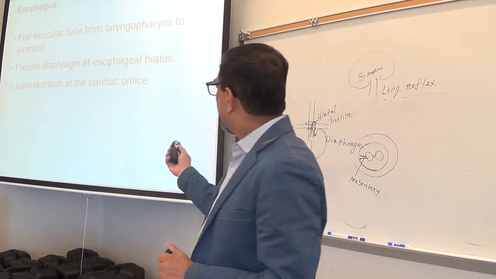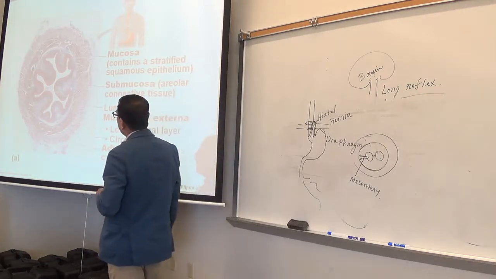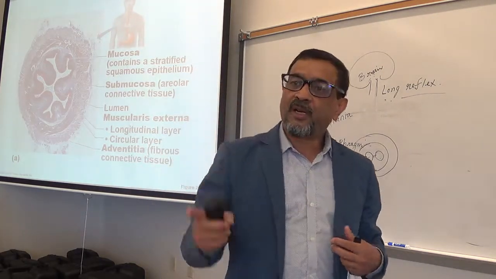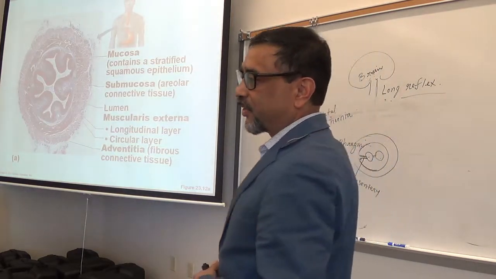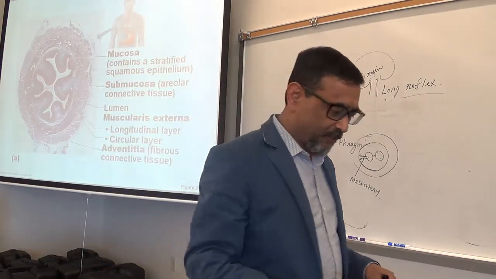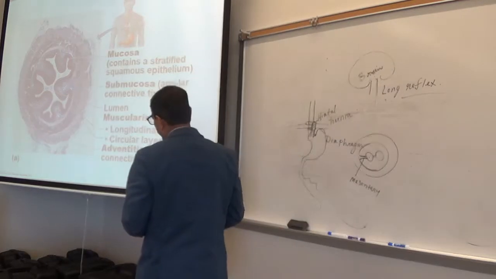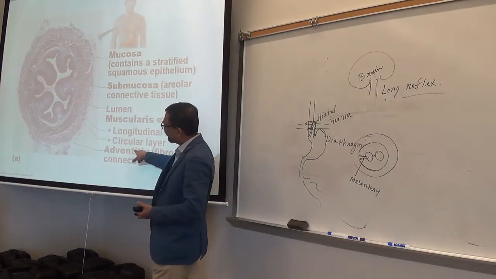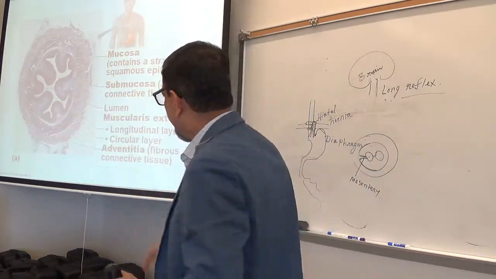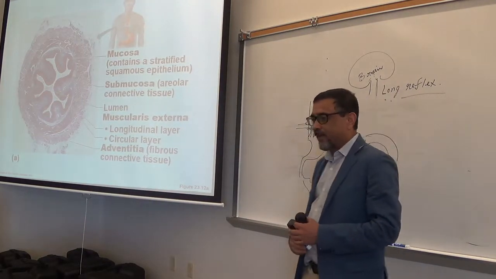Now, if you see the wall of the esophagus, it has four layers. I said everywhere you have four layers in the GI tract, but one thing you remember, the outermost layer of the esophagus is not called serosa, instead it is called adventitia. The name is different. The structure is very similar, connective tissue, but only in the case of the esophagus, the outermost layer is not serosa but adventitia. Okay? Other layers have the same names, from inside to outside, four layers: mucosa, submucosa, muscularis externa, and outermost is the adventitia, not serosa.